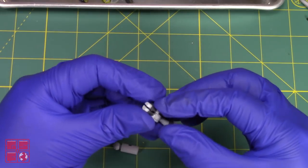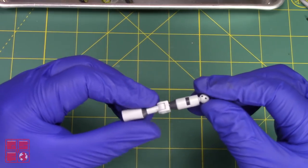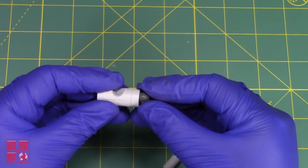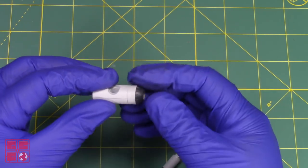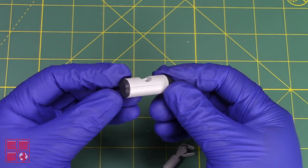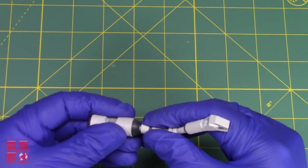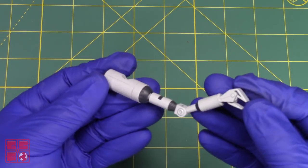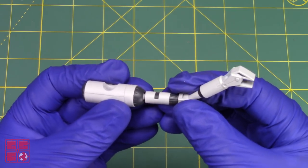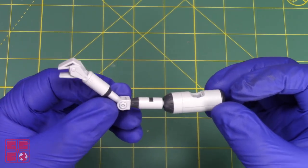I began assembling the manipulators. And I also began assembling the nacelles to join both of these assemblies together. Wow, look at all that detail that was hidden in plain sight. These are details that were muted by molding the plastic in the same color. It looks great, I'm stoked.